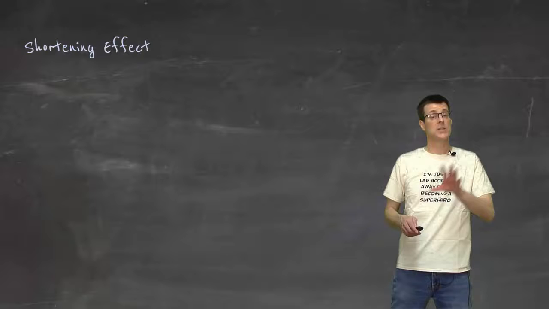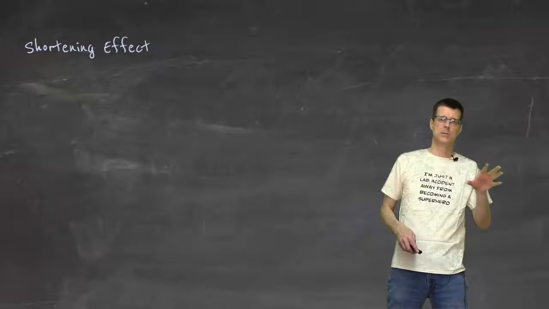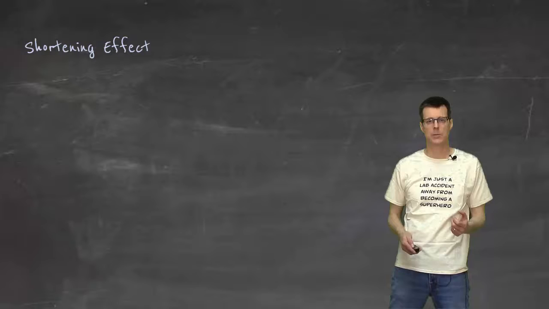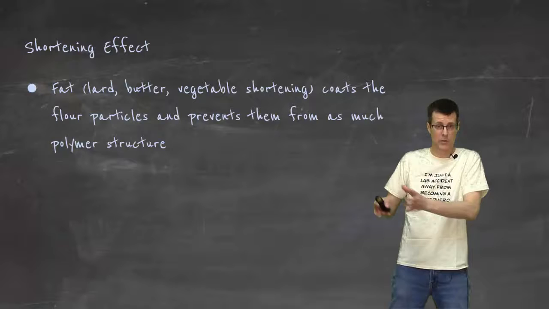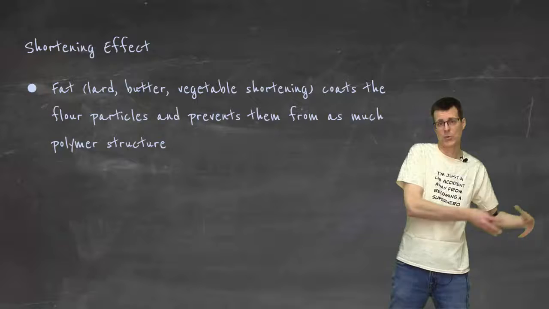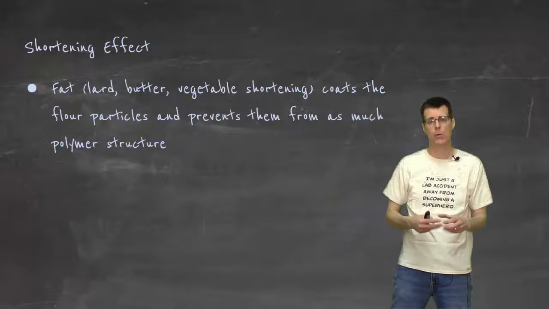Another one called the shortening effect. And you've probably heard of vegetable shortening and maybe you grew up listening to a little rhyme about somebody liking shortening bread. I can't remember. Sorry, mom. But the shortening effect is when you take some kind of fat, typical ones would be lard, butter, or vegetable shortening. And if you've ever heard of vegetable shortening, it's called vegetable shortening because of the shortening effect. It does that. What happens is that you use it with flour and it will coat the flour particles and it's going to prevent them from forming a whole lot of structure.